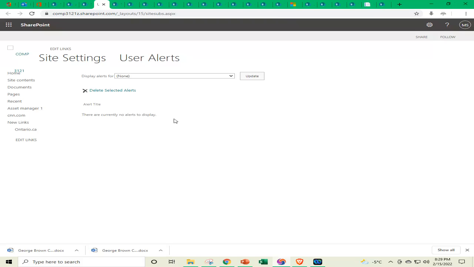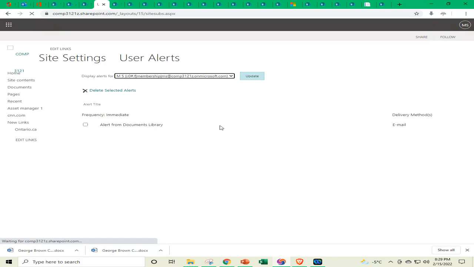Okay. So here we don't see any alerts yet. If there will be alerts, here will be, sorry, the one is there. So I click on this one and click on update. So we will see if there are any alerts. Yes, there is one alert. So we can click on it, and then if we like, we can delete them, or we can just leave them like that.